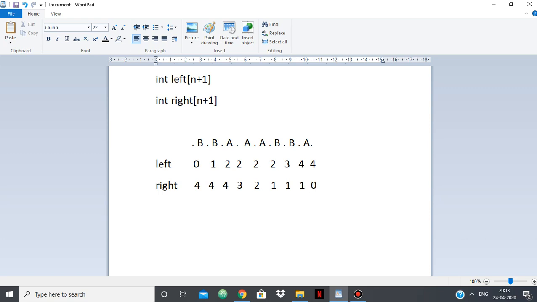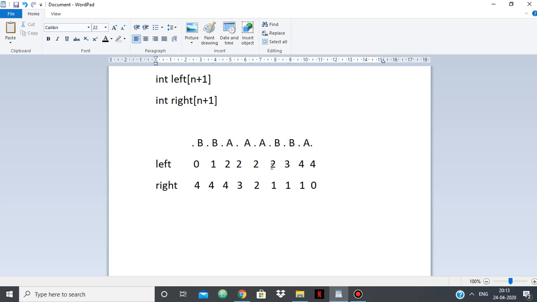this position it will be 0. So for every position I found out the number of changes I have to make on the left and the number of changes I have to make on the right. And the minimum of left of I plus right of I, for any I, will be my answer.